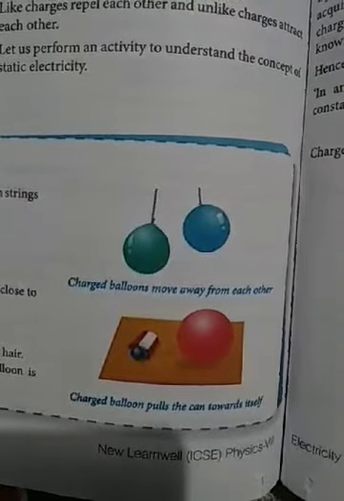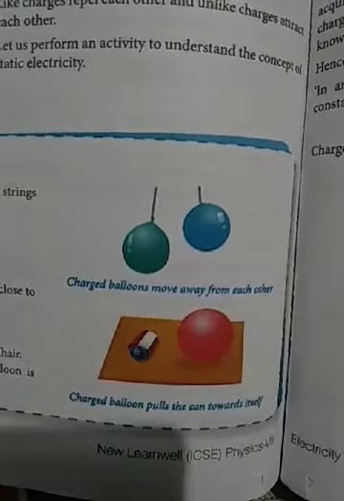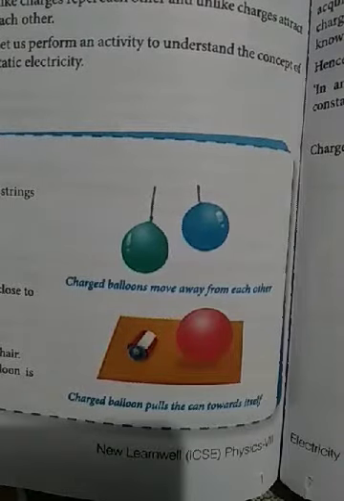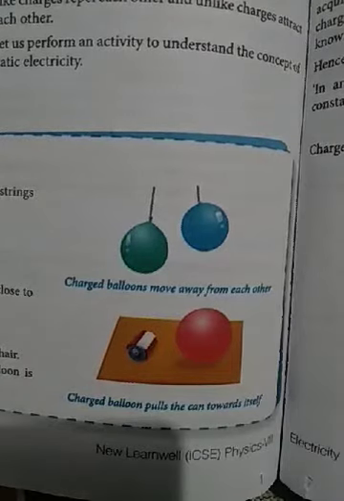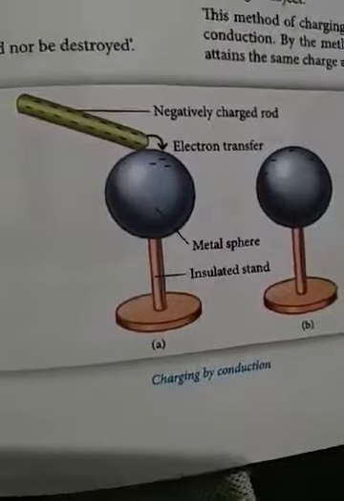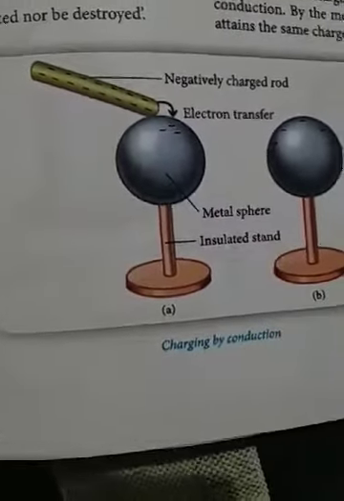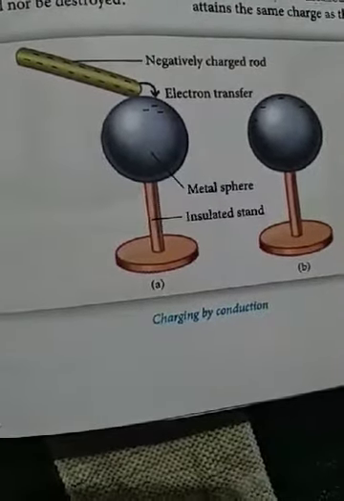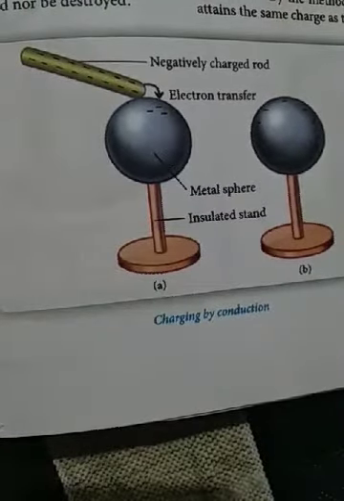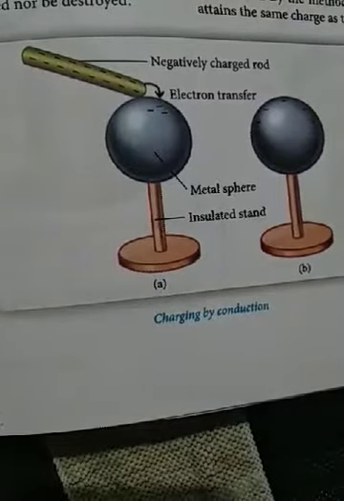Hence, the principle of conservation of charge states that in an isolated system, the total charge is always constant, or charge can neither be created nor be destroyed. Now we are going to discuss methods of transferring charges. The charges can be transferred from one body to another either by conduction or by induction.